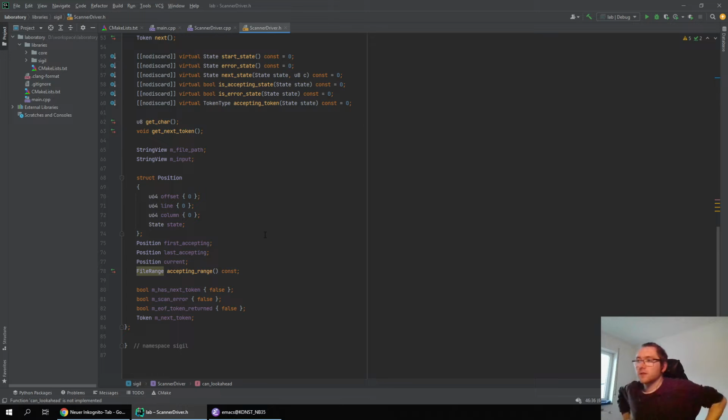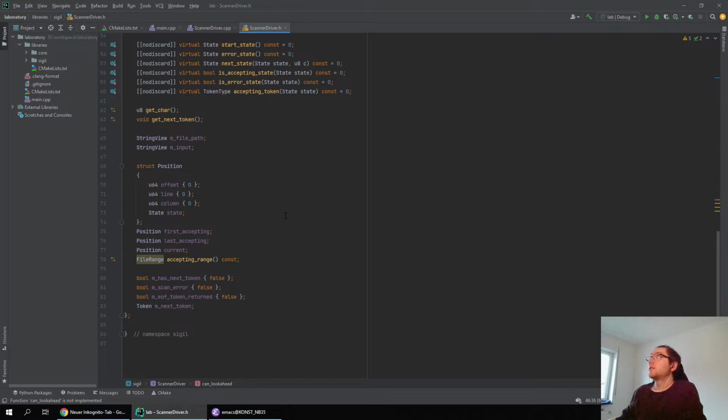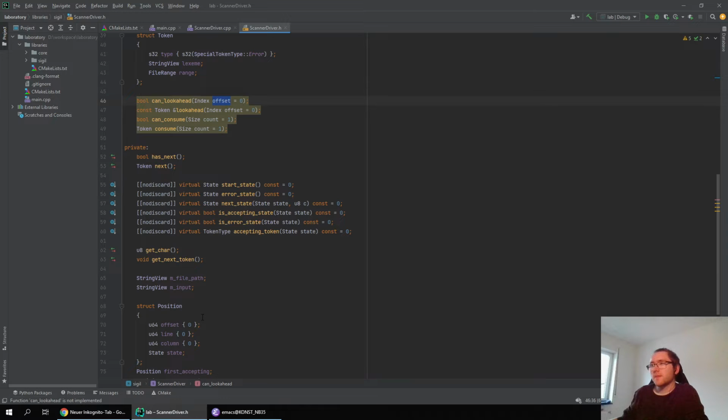Well, basically, I'm thinking a circular buffer. How's it called? A ring buffer, I think. I will introduce a ring buffer where the scanner reads tokens in, and those methods just work on the ring buffer.